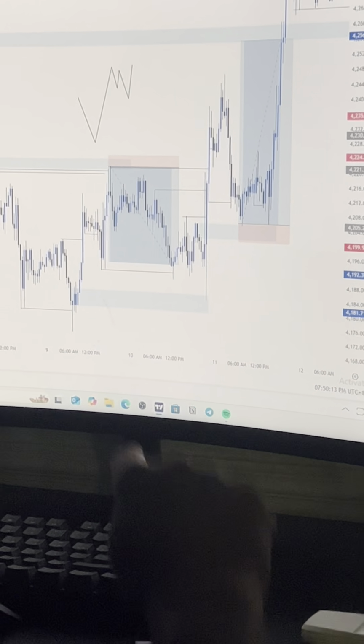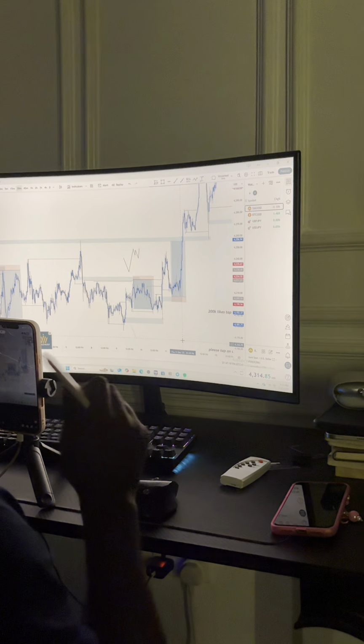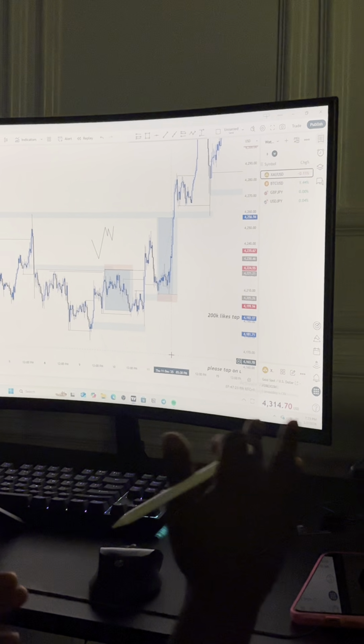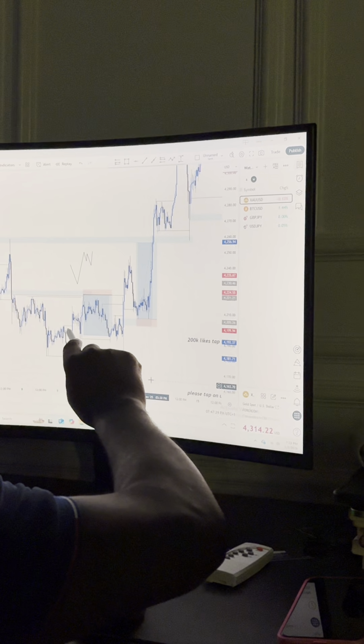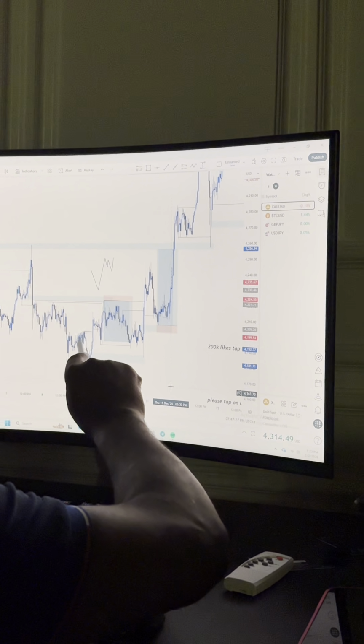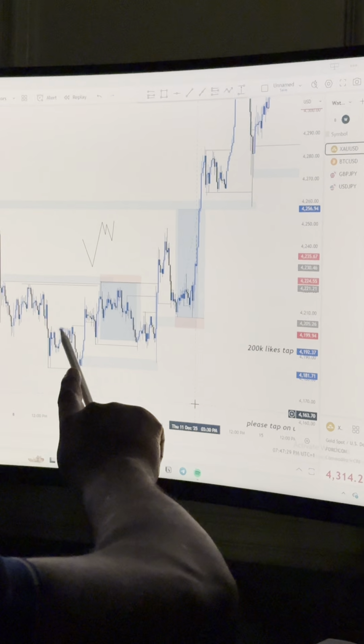If you go on your chart, now we have two plans. See guys, I call something minor inducement, and I call some inducement major inducement. I didn't mean I wanted to enter this trade at this point. This will be my minor inducement. You see this inducement, this other breaker block now is valid.